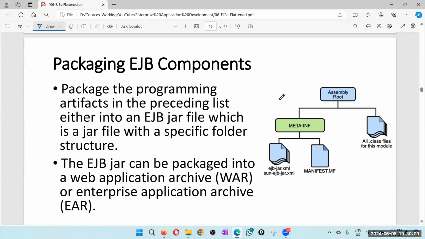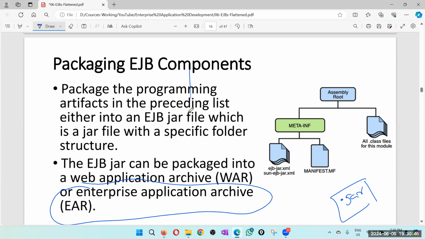Okay. Right. So then packaging. So remember our servlets and JSPs, we can package into a WAR file, having a WEB-INF folder where the web.xml file and your classes are, and your JSP and HTML files are in the web content root. So similarly, enterprise Java beans are packaged into a JAR file, just like normal Java applications, which we can also package into a JAR file. So EJBs are packaged into JAR files. And that EJB can be part of the enterprise application archive file, or EAR.